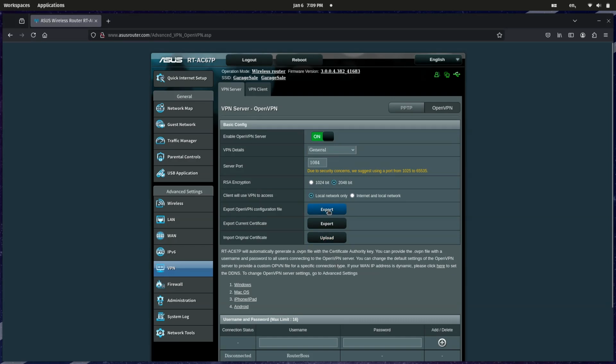Export the OpenVPN configuration file. This file contains all the necessary settings for an OpenVPN client to connect to a VPN server.